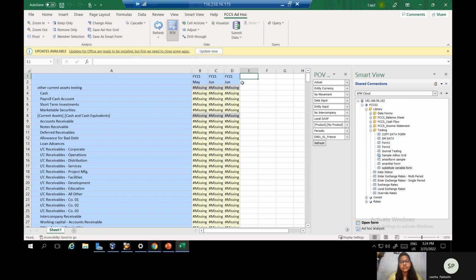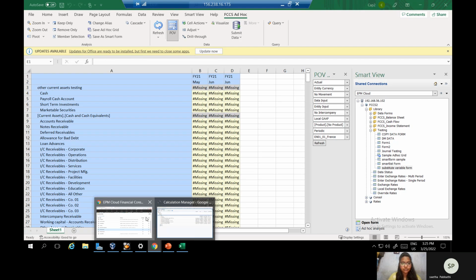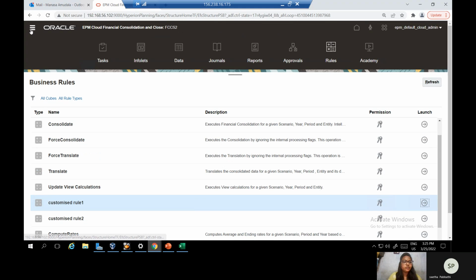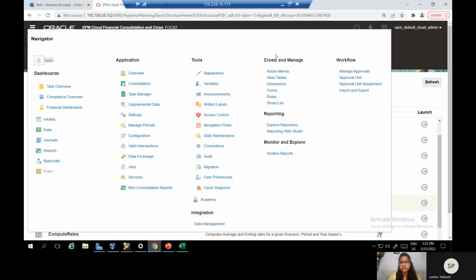If I change the substitution variable here to FY22, I will show you here in the application. Go back to the application and open variables under tools.